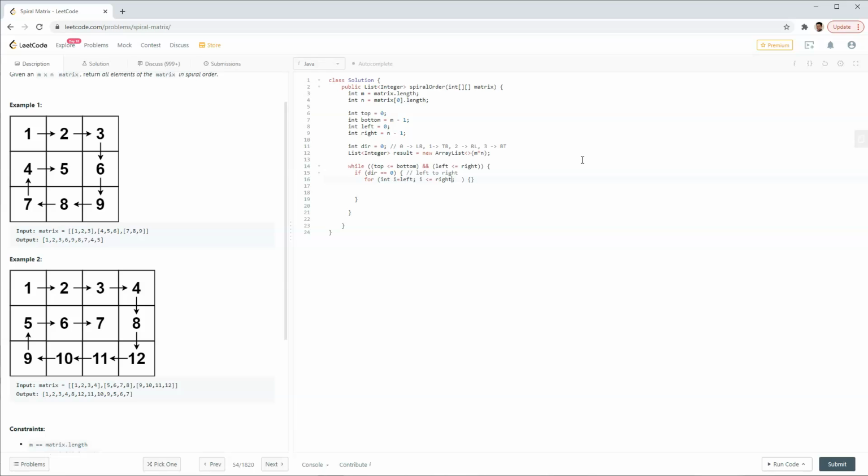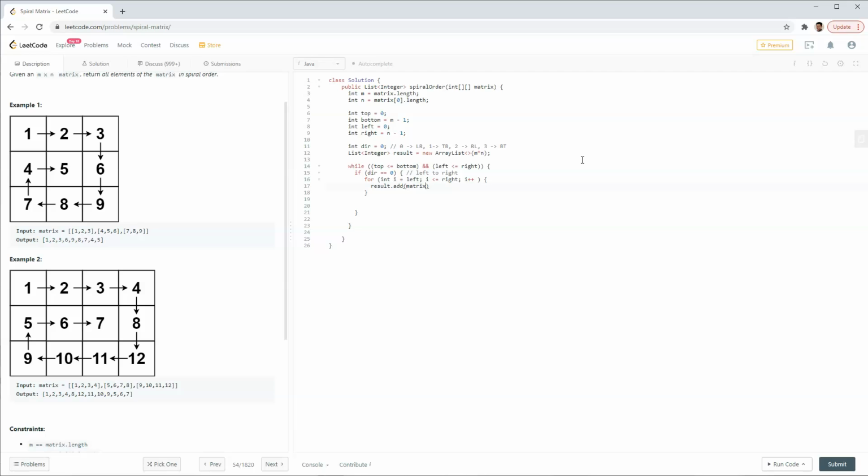It's very simple: how would you traverse from left to right? You start your index from left, move till right, and then i plus plus, moving to the next element every time.